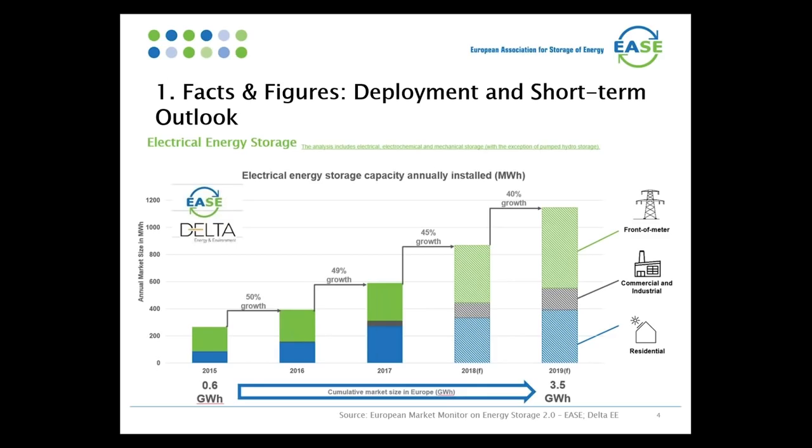Whereas other institutes, for example Bloomberg in particular, forecast the annual deployment of energy storage in Europe to about 15 gigawatt hours by 2025. And they predict that with the decreasing price of energy storage technologies, we will see a massive penetration, in particular for peaking and for energy shifting applications.